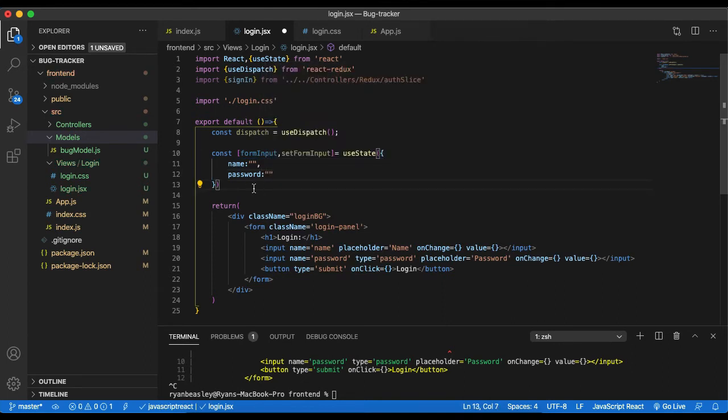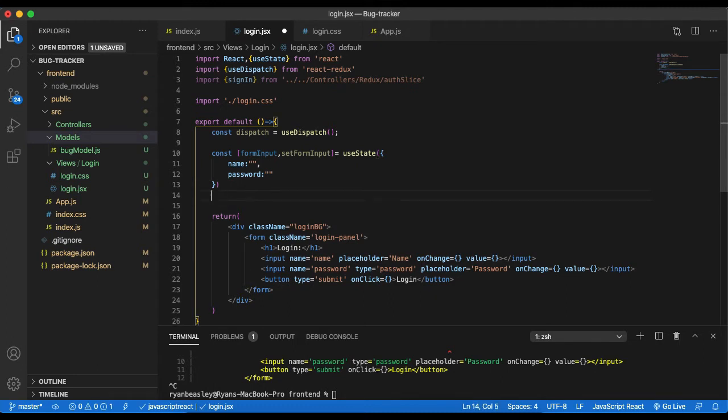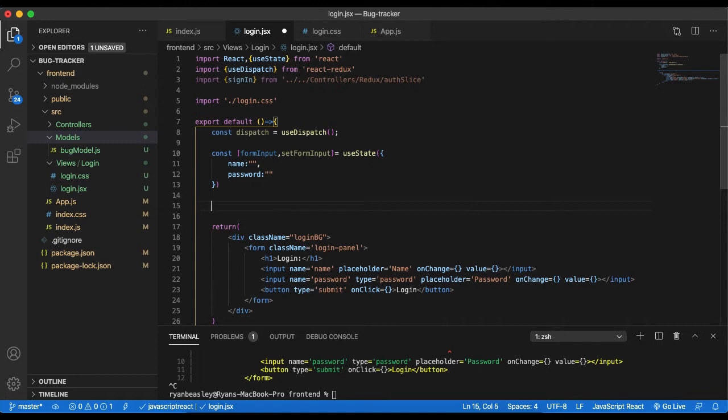Now we've got our local state inside of the component, we can create a function which will handle the input changed, and this takes a parameter which will be the component that actually fires it.